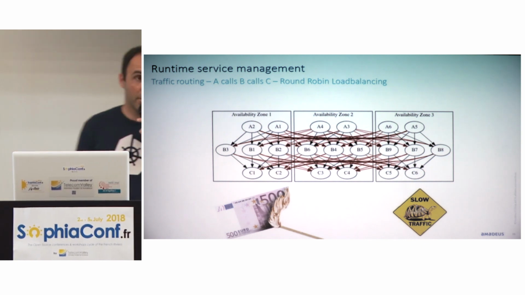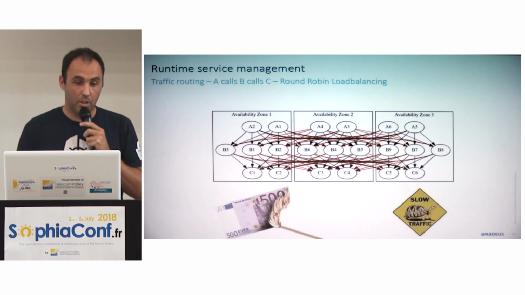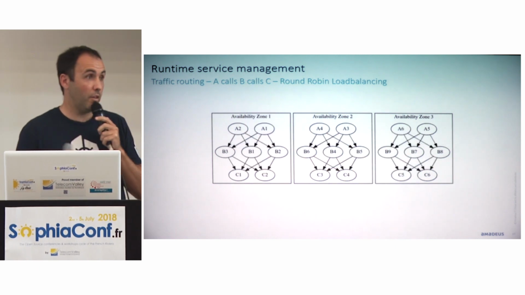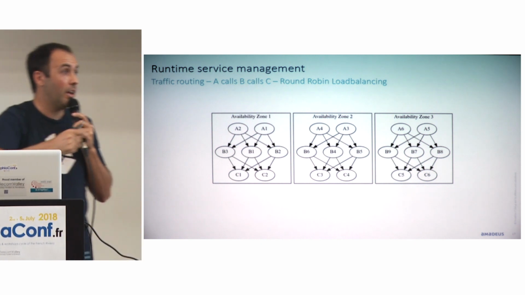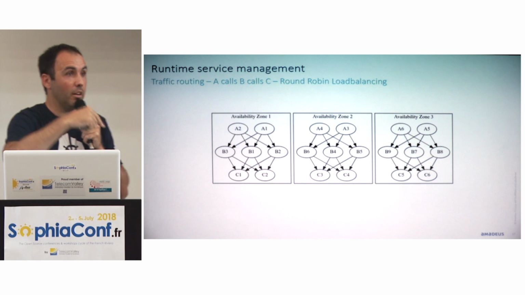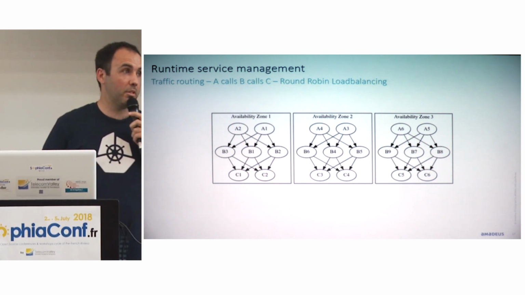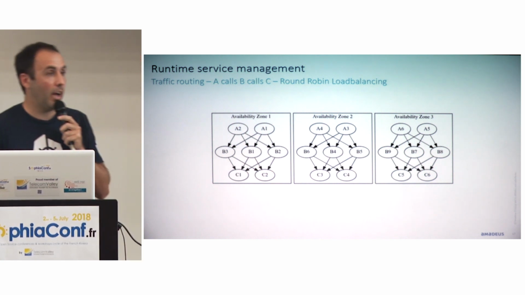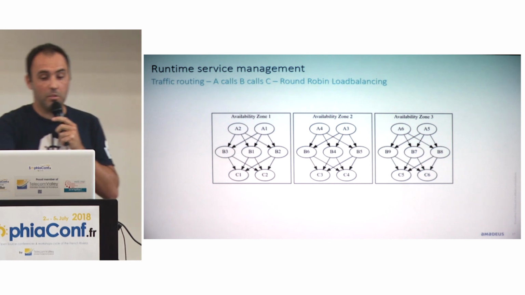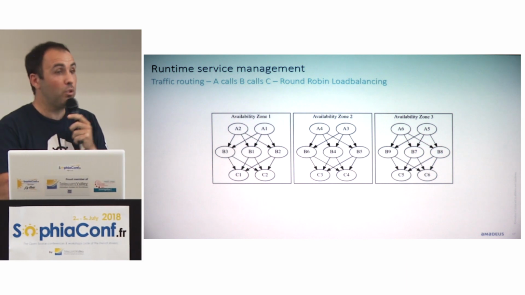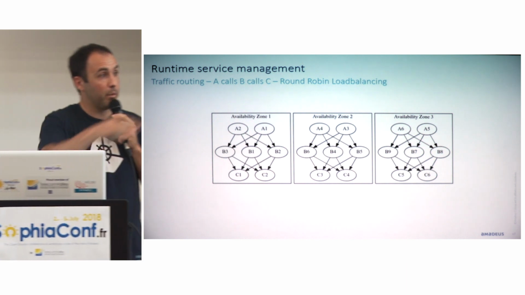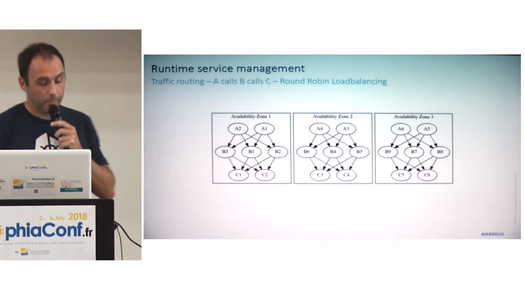Okay? And the service mesh, especially the one that comes with Istio, is availability zone aware. That means that once your client has reached your cluster, every communication that happens inside your cluster will remain, when it's possible, inside the same availability zone. I say when it's possible because let's imagine that C1 and C2 disappear from the picture, then B2 may be allowed to call C3, crossing the zones. Okay?